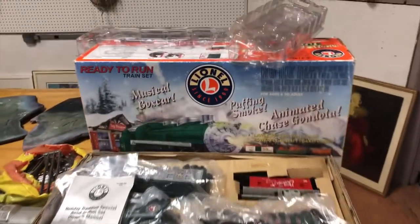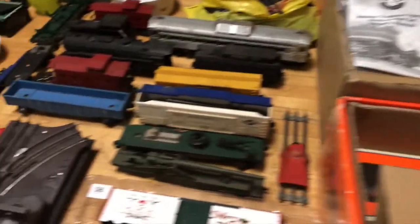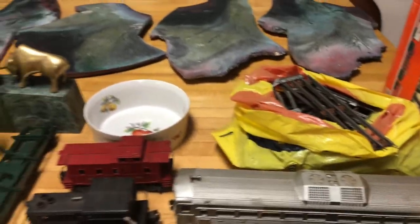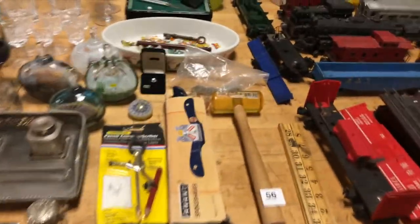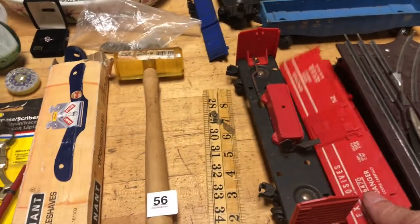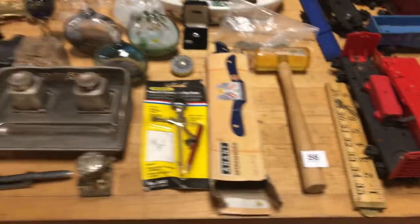Here is Lionel train set number three. There's a nice little box of a more modern set, but here's a little bit older section right here. You have the good passenger cars in the back, the other operating cars, etc. This one's the explosives car — you know what happens to that one? It just hits the right part on the track and it blows up. That's a fun car.